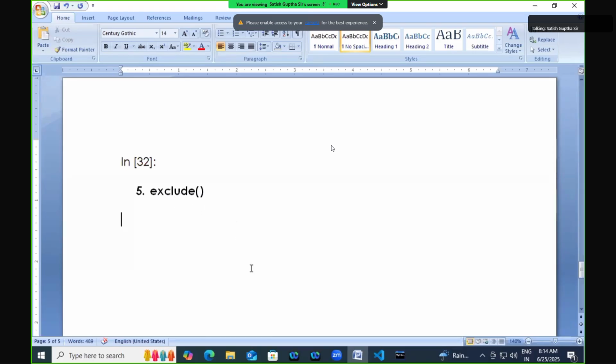Exclude method. So filter, what it will do, it includes. Includes means it returns all the records which satisfy what? Condition. But the exclude method returns all the records which don't satisfy what? Condition. Which doesn't satisfy.